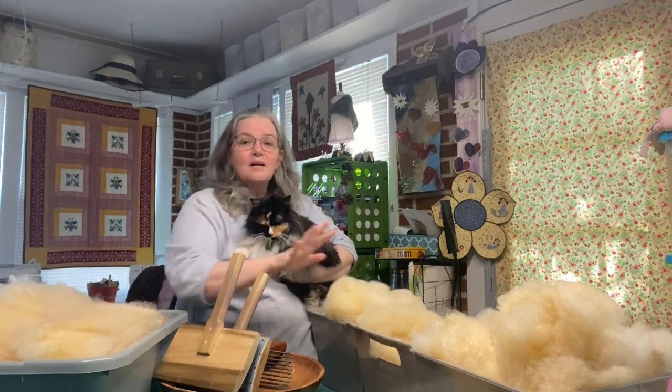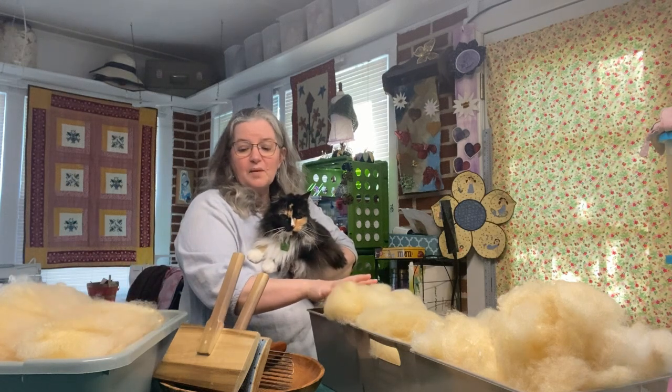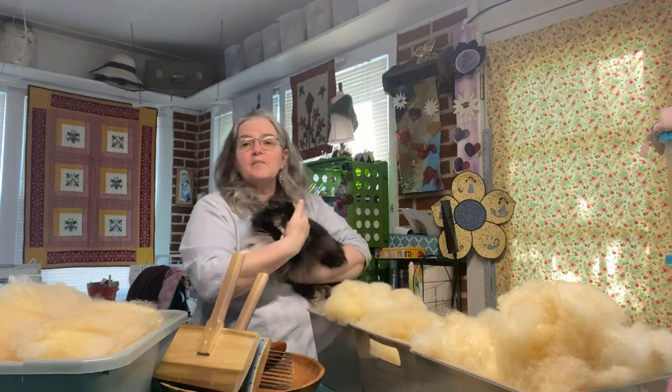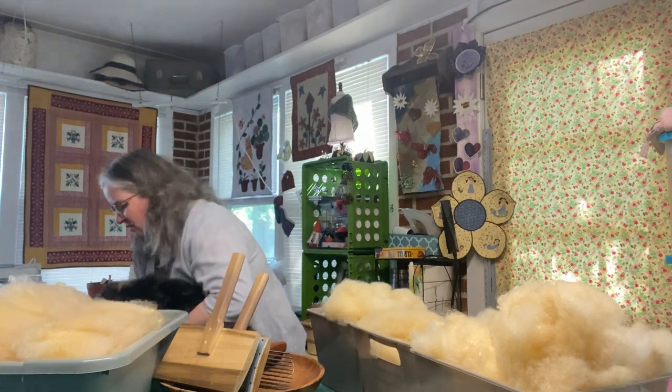So we have locks, spinning with fibers that have been combed, spinning from fibers that are carded, and spinning from the cloud. Each one, okay, there you go.